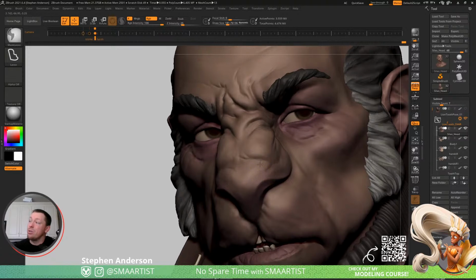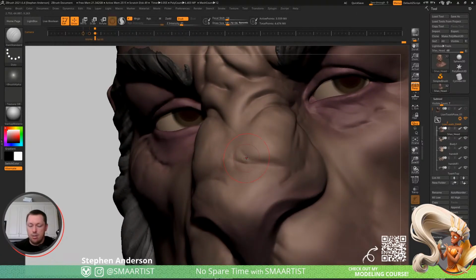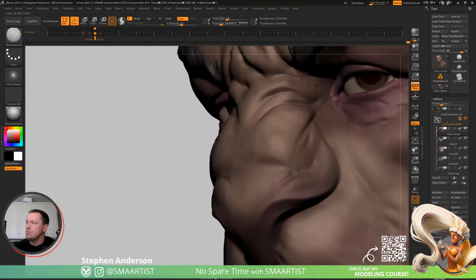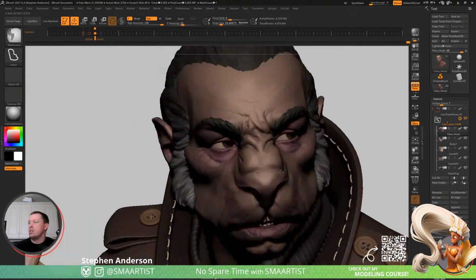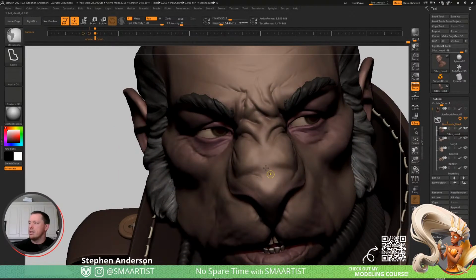But if I were to go through and maybe make it so that it's less... I guess we'll just smooth it then. Yeah, so it's not as deep, but then it just doesn't feel like it's on purpose.